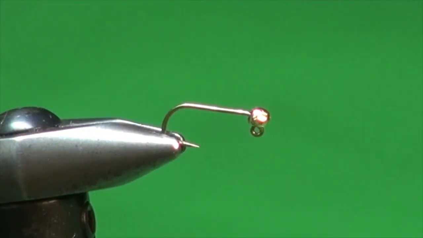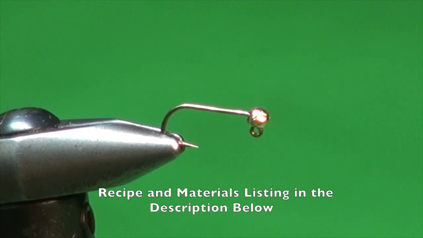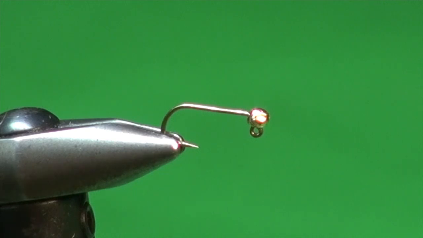Okay, so let's tie the Takaric Special. This is a variation. The original Takaric Special was basically a woolly bugger with green chenille, black hackle, black tail. And we have evolved it a fair bit, but out of respect to its roots, we still affectionately call this the Takaric Special. But when you see it, it's kind of nowhere near the materials. We just simplified it and used other materials. It's worked well. So into the jaws of the vise, we've got a Daiichi 4640 size 12. You can tie these on a 10, a 12, or even a 14.